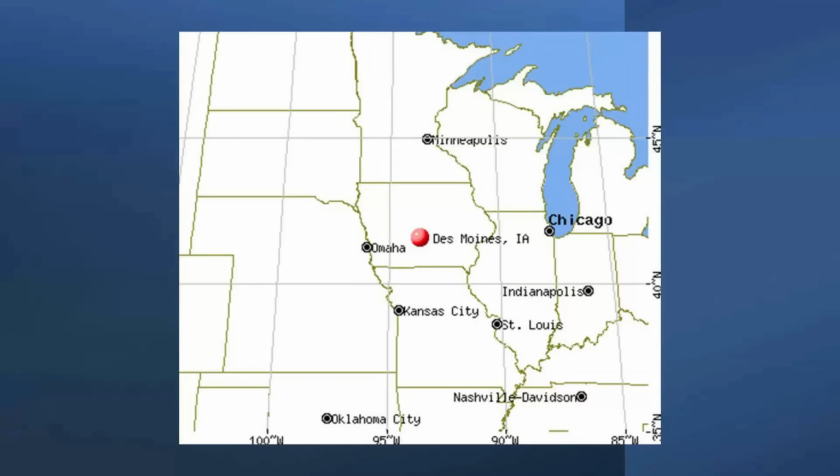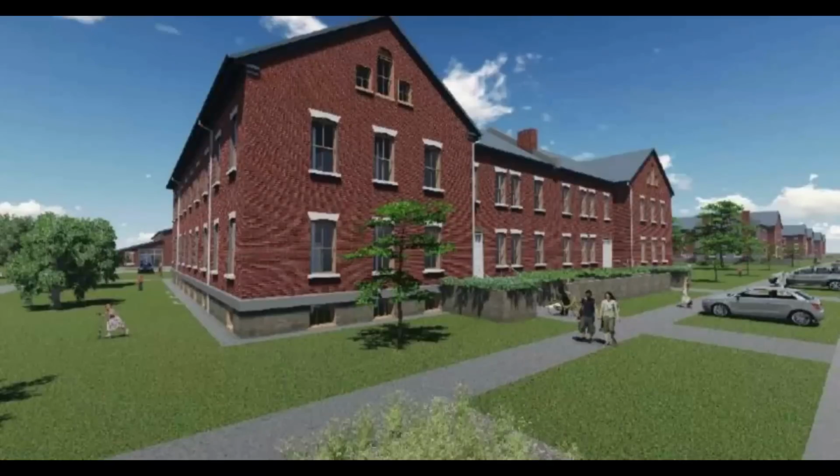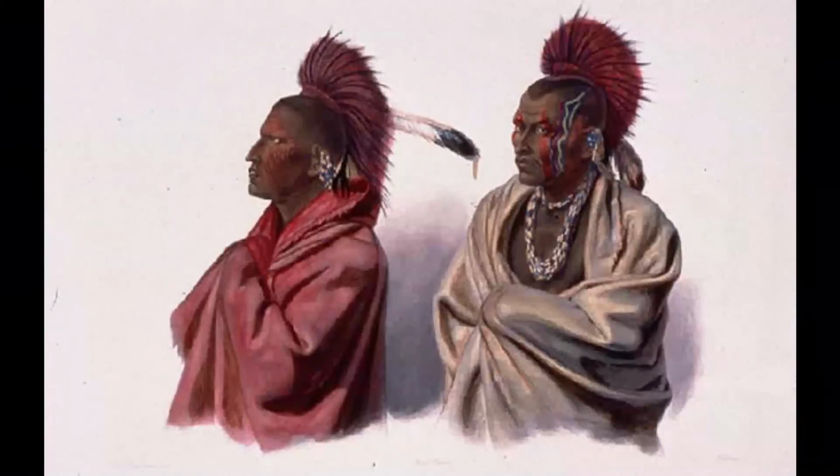The last place I'm going to take a look at on this linear alignment is Des Moines, the state capital and largest city of Iowa. It was incorporated in 1851 as Fort Des Moines, with the Army said to have built the fort in 1843. The stated reason for having a fort in Des Moines was to control the Sauk, an Algonquin language-speaking people of the Green Bay, Wisconsin area, and the Meskwaki, closely related to the Sauk, also known as the Fox, and also Algonquin language speakers. Their homelands were in the Great Lakes region. Both the Sauk and Meskwaki had been relocated from their homelands to eastern Iowa.